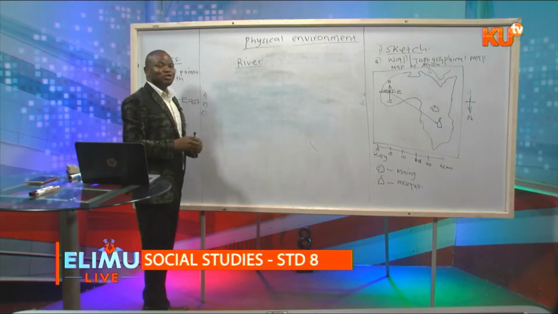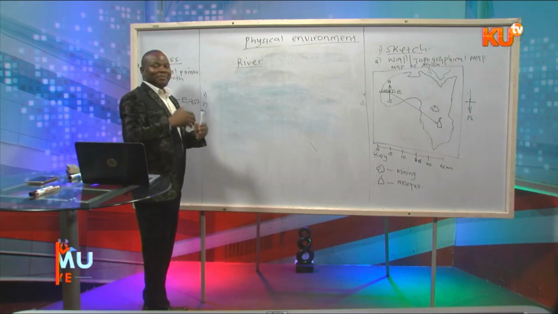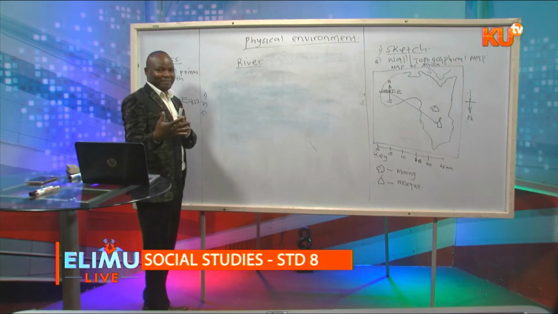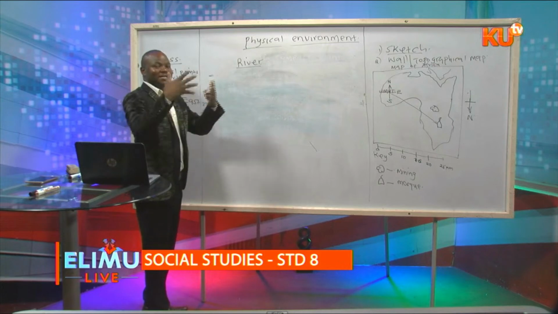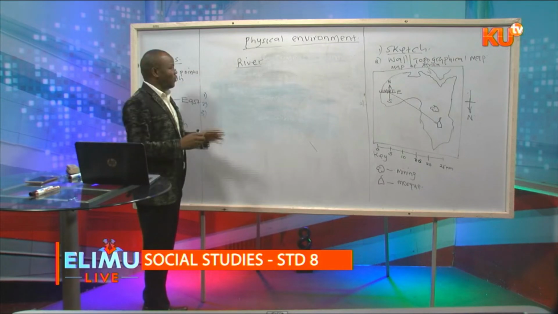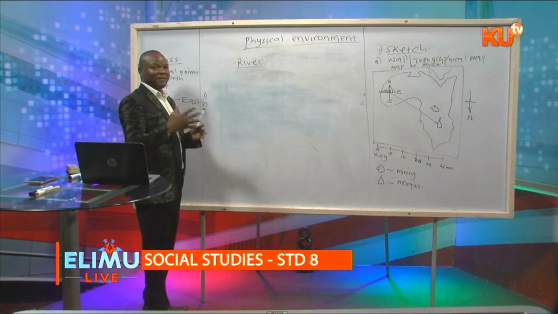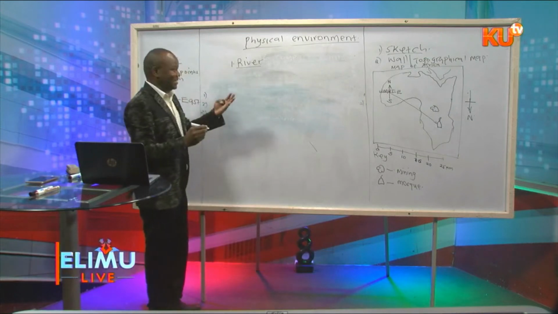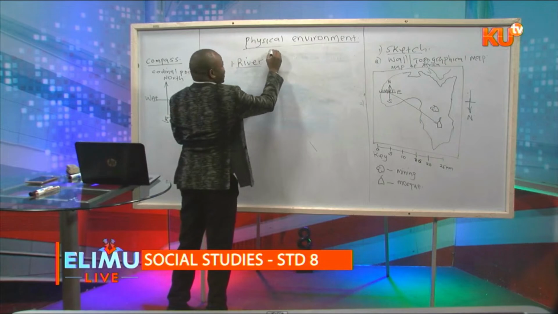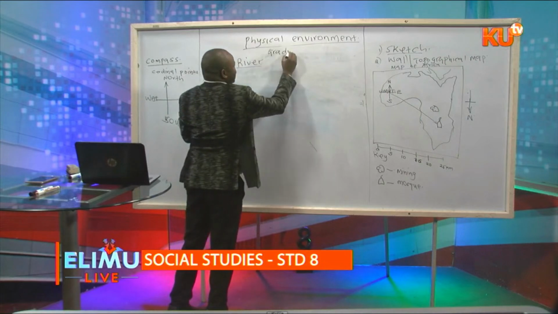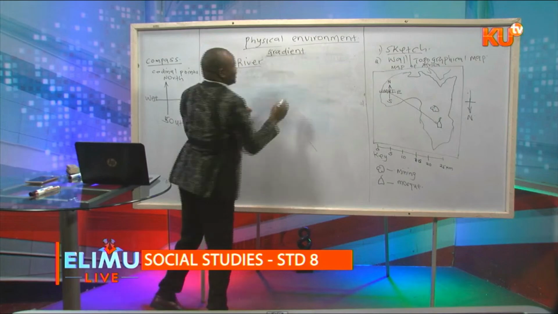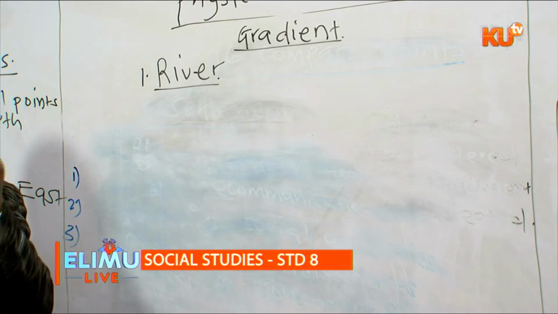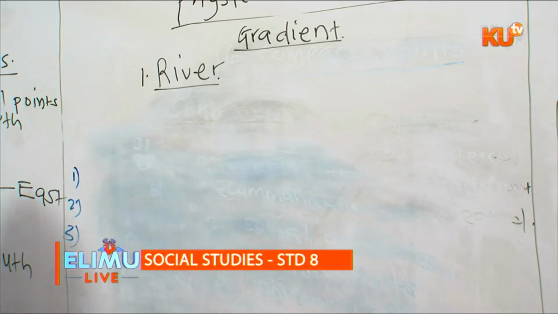This river is the one that is going to show the highness, the gradient of the area, the gradient or the topography, which is the highest part and which is the lowest part. Of course, it can be based on different factors, but a river should be one of the major ones. The first one is a river to know the gradient or the topography. The gradient, that is the highness and the lowness of a place, or which place is higher and which place is lower. First, you check the source of the river.